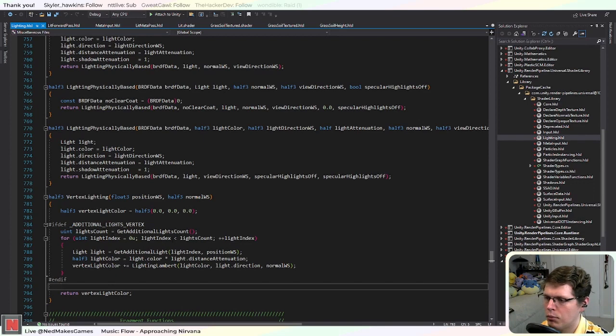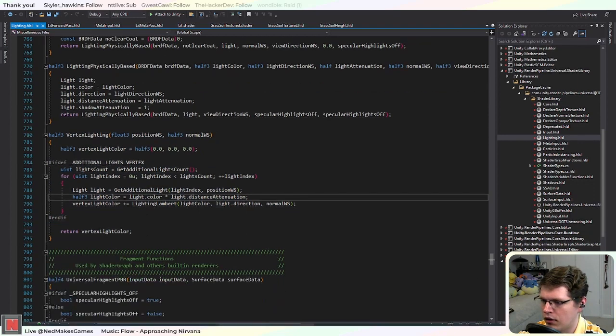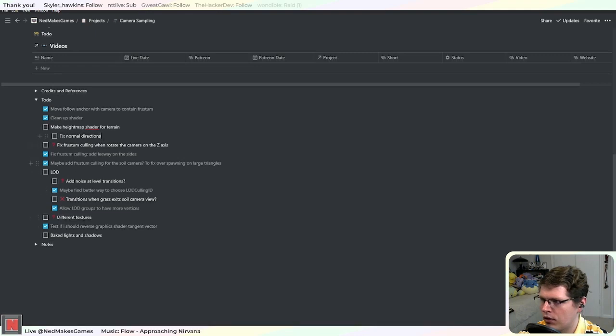Okay. Well, that's good to know. But yeah, I'm kind of getting ahead of myself because this will actually be in the grass shader, not the soil. I should probably make a note of all this. So I want to do light map support. Okay, I don't have to write support.